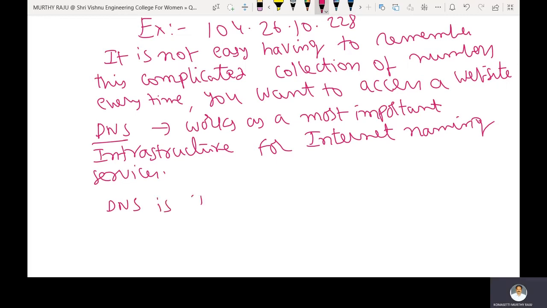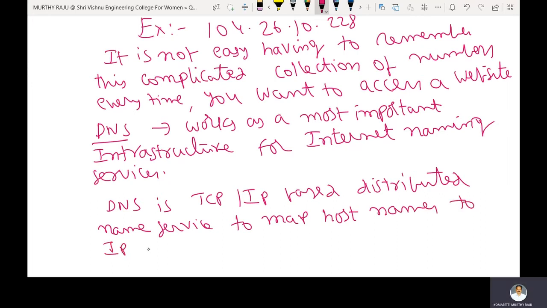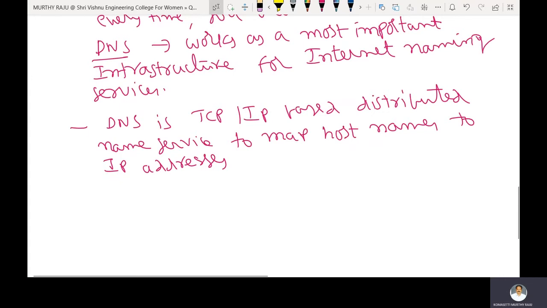An example is www.google.com. This is the domain name.